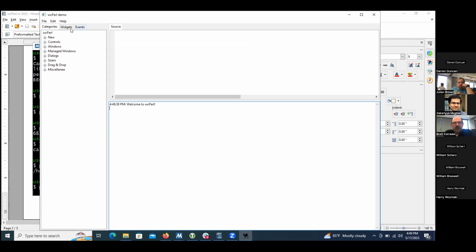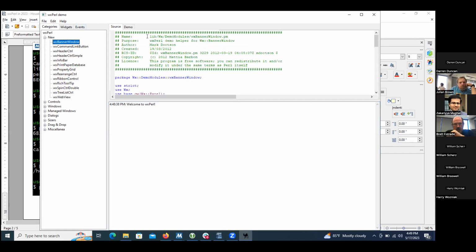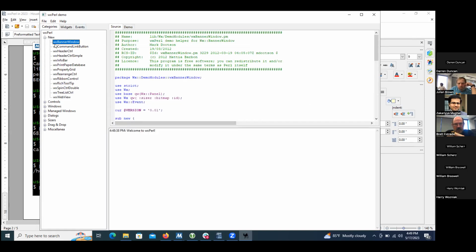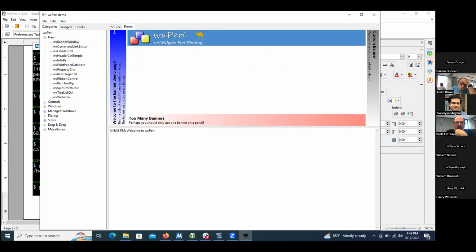Yeah. Okay. So this is good not only for demonstrating what WX looks like when set up natively, but also you can go look at the code and see how they do things. On the left-hand side, it's the actual demo that you can click to show, and then there's a source tab, and then the demo. This demo itself is written in WxPerl. I'm just going to have the demo tab open as I click through.